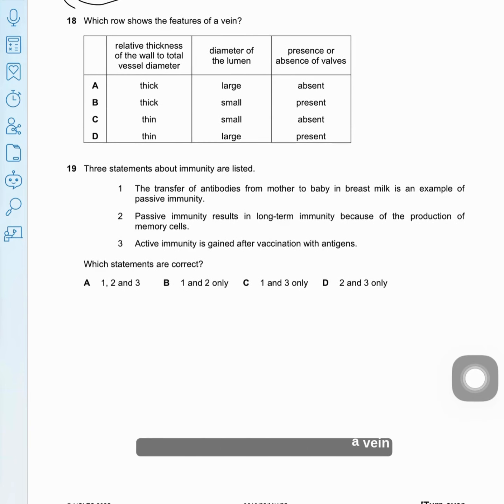Clostridium difficile is a species of bacterium that is resistant to many antibiotics. From 2002 to 2006, the number of people in one country infected with Clostridium increased from 1,300 to 6,200 people. What was the percentage increase in the number of people infected with Clostridium from 2002 to 2006, to the nearest whole number? What's my rule? Final minus initial over initial, multiplied by 100. How to calculate it?